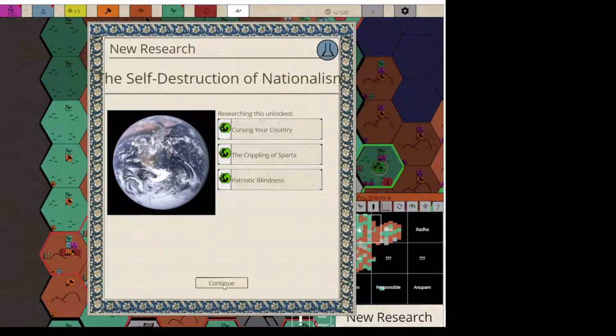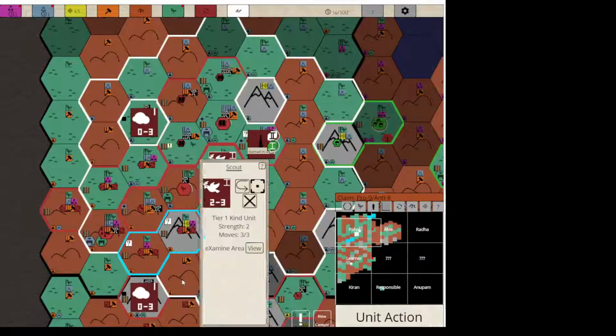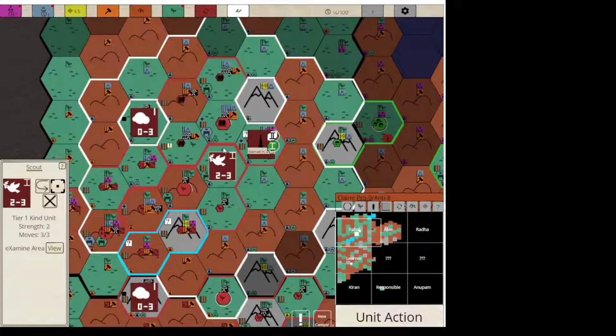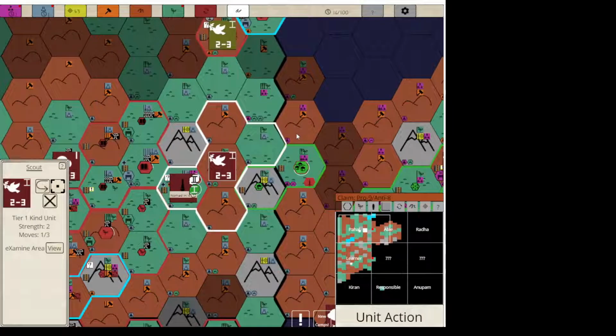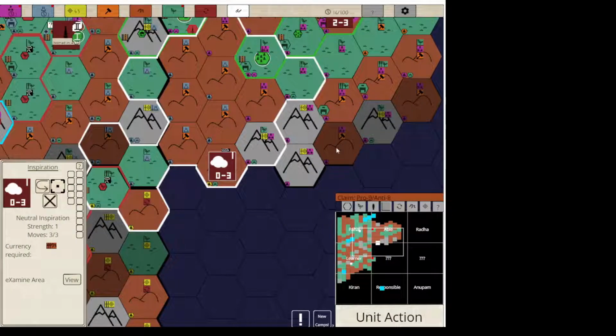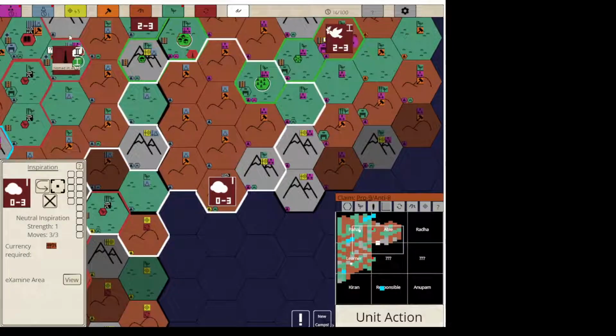Right now things are pretty straightforward, just researching some technologies. We're placing the city next to camps because it gets the production of camps that it's adjacent to. And additionally, we're going to place it here. Oh, I'm sorry, this is just a unit. But the next time we do get to settle our city, we will settle it right in this spot here so that it bridges these 2 zones of camps. And then it'll also hopefully cause one of them to grow into this, thus connecting these camps.